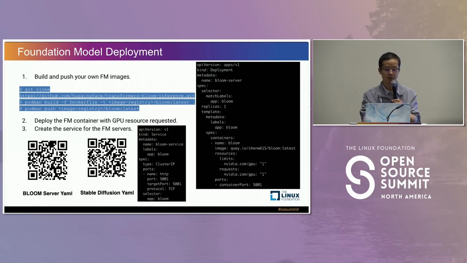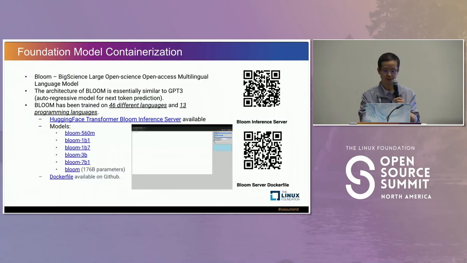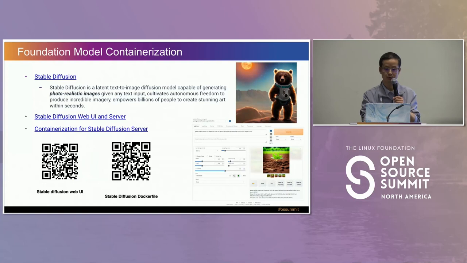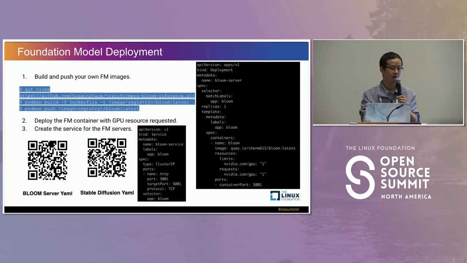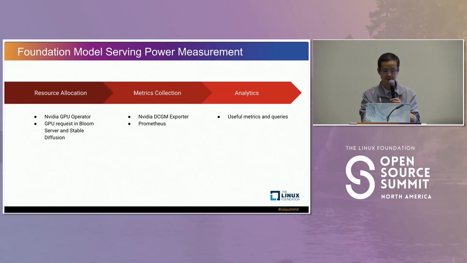By the way, all the environment setup and YAMLs are available in the GitHub repo that we provided for this demo. Once we have these deployments available, we create a service. The idea of the service is to make the foundation model access available for the end user, as you see in the previous UI. You can use this UI to manually type your prompts, or go into Stable Diffusion and create your image. Or in our later evaluation, we use this service to inject tokens so we can evaluate the response and also generate the workload so we can measure the power consumption. So that's how it works.